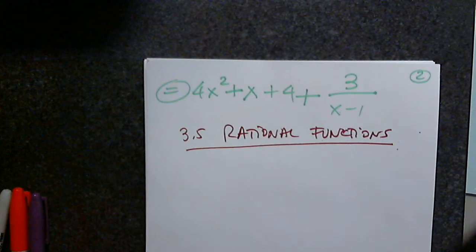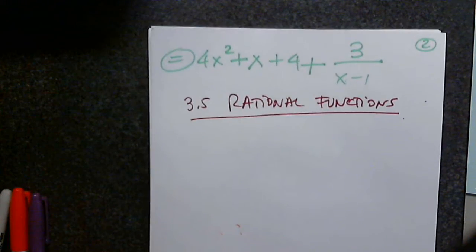Rational functions. I consider this topic possibly the most difficult one. I wouldn't say difficult, I will take it back. Not difficult, but a lot of steps. Cumbersome. We have to think in totally different terms than before with any other function, like linear, quadratic, polynomial functions. This is totally different.